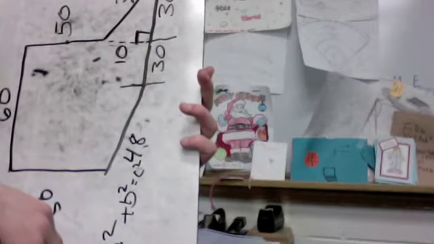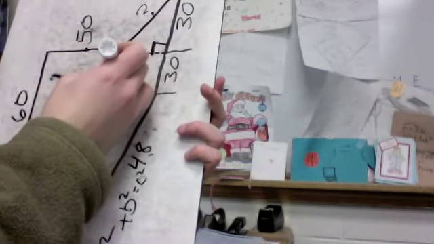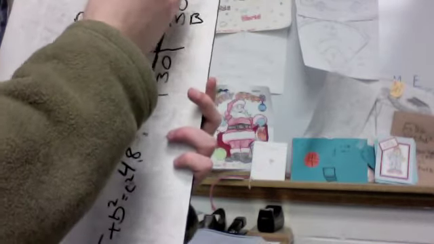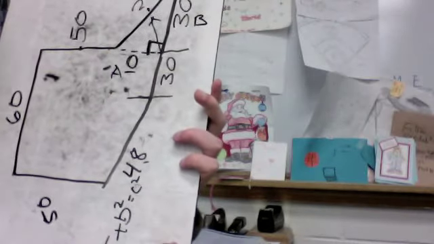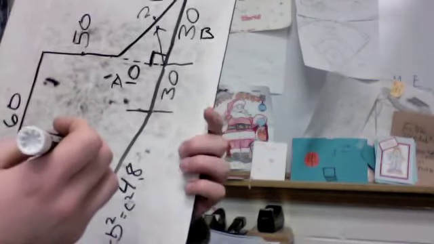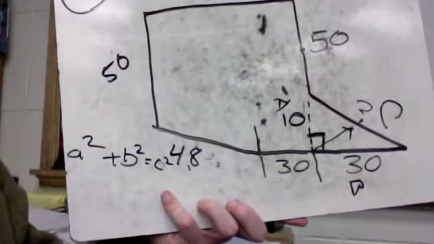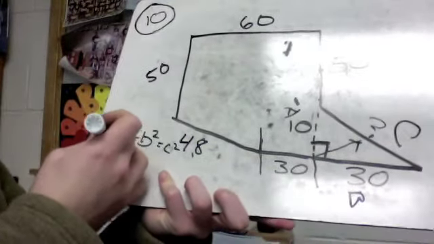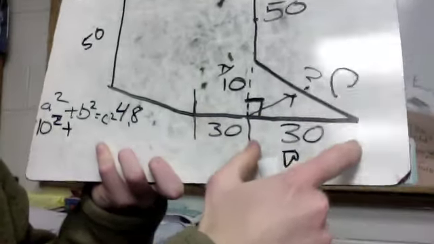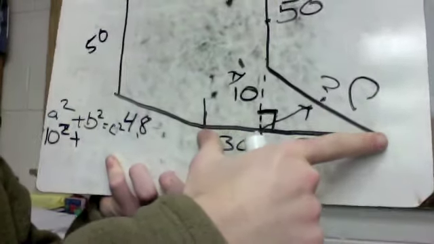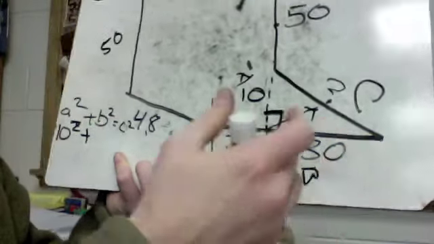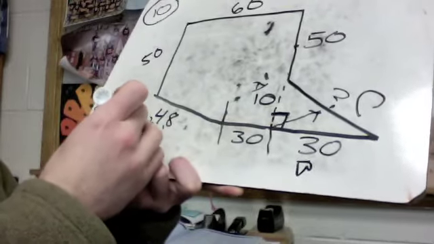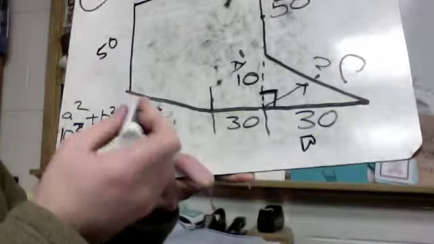We've got our right triangle here. Maybe we call this A, maybe we call this B, and we know that this is the slanted side. That's our hypotenuse, because that's opposite of the right angle. It's the slanted side, it's the hypotenuse, so that's going to be C. So now we just need to basically fill in the numbers. So we'll call A 10, 10 to the second power. B, remember we're going to use 30. I'm going to use 30 because 30 is half, all the way to here is 60. I'm just going to call it half and do 30. So we got 30 to the second power equals C, and then we're going to find the square root of it because we need to do the opposite.